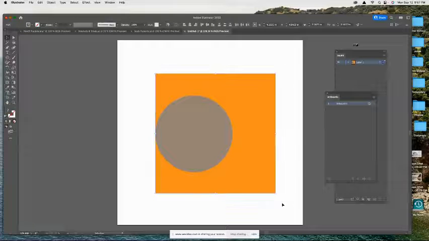Now, once again, I will select both shapes. I'm just going to click and draw a marquee box over both of them. Now, this time, I'm going to hold my Alt key down. Sorry, I haven't turned my Shape Builder tool on.